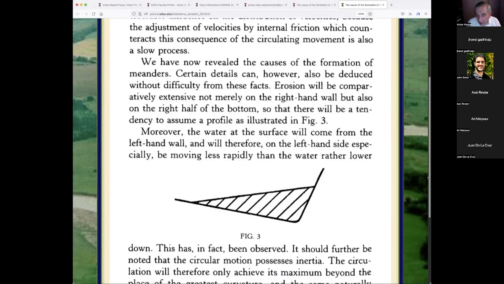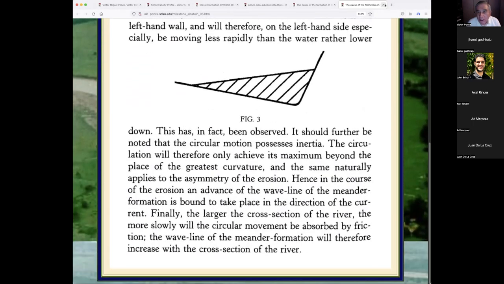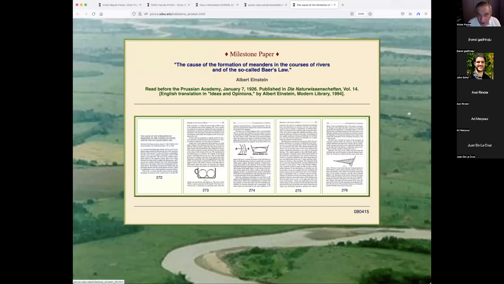So having said that, now I'm going to finish here the discussion on Einstein's work, only to reiterate that he gave us a lot of light. He said Coriolis force, rotation of the earth, and also the balance of forces across the plane of the one-dimensional flow. And that is correct.